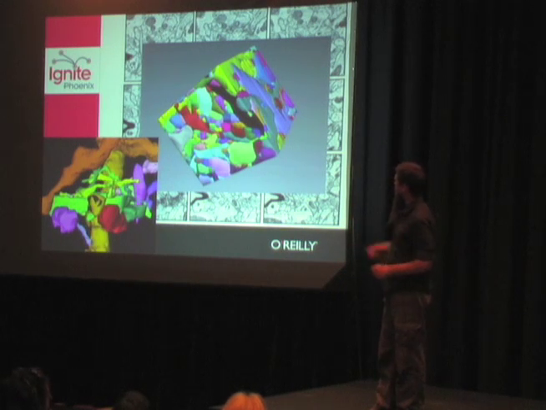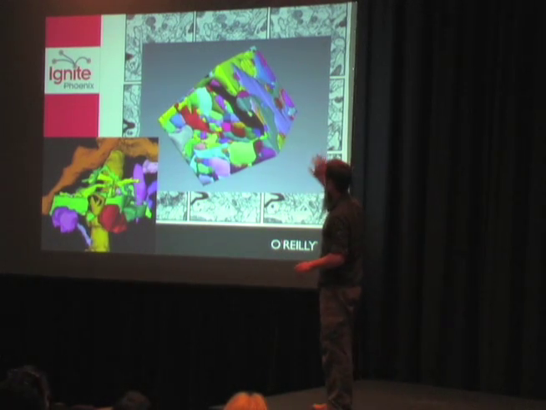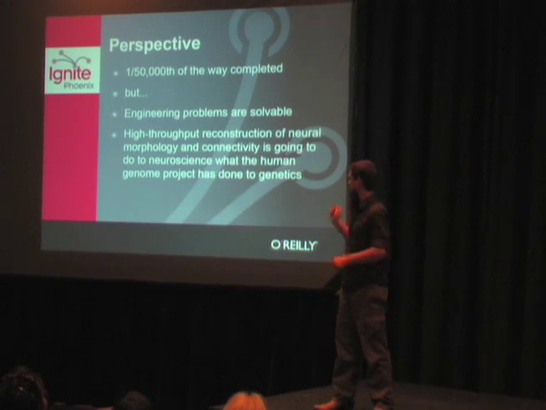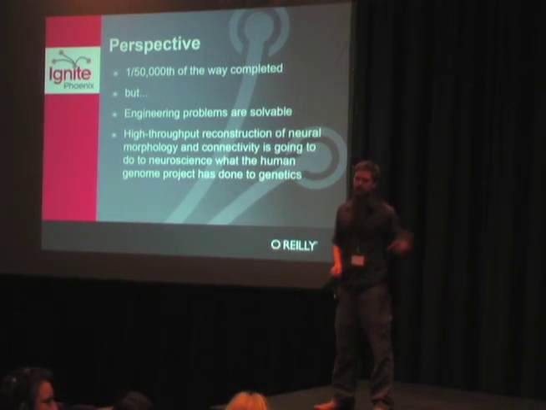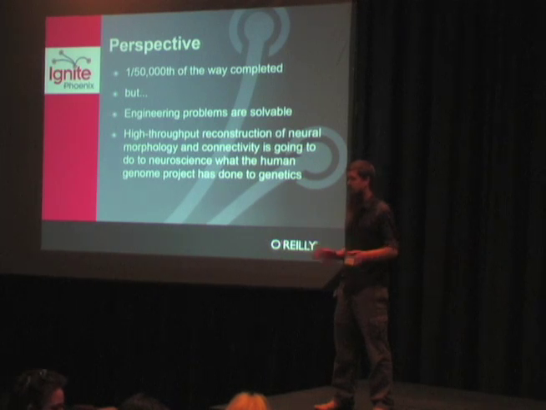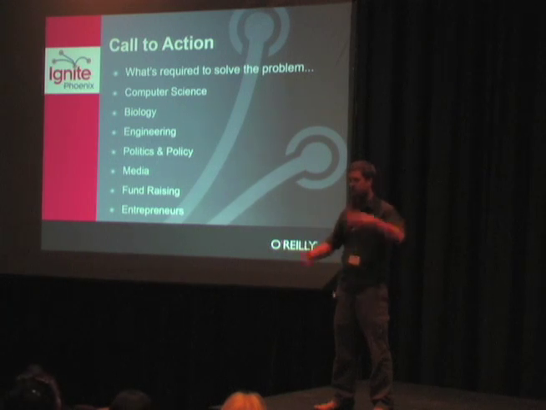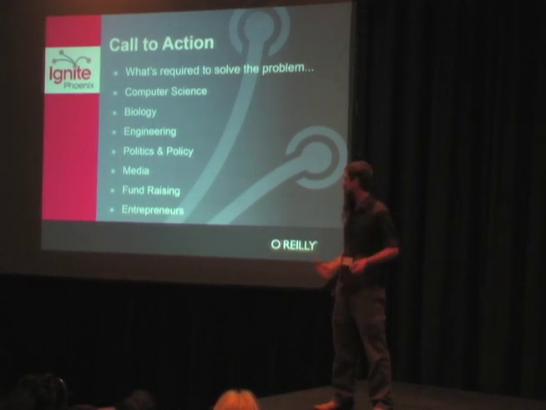Once you digitize it, you can start reconstructing. In the middle is a fully reconstructed image of every neural process in that tiny chunk of neural tissue. The full reconstructions are totally useless because you can't see everything, because it's one big giant block of spaghetti. With regard to trying to reconstruct an entire human brain, I calculated a few different ways. Ken and David Merritt, whose name I didn't say earlier, are maybe 1/50,000th of the way done. But at this point, it's become an engineering problem, where more people can hit it with their hammers, and we can try to reconstruct human brains in full resolution, tracing all the 100 billion neurons with all their 7,000 followers to better understand consciousness.